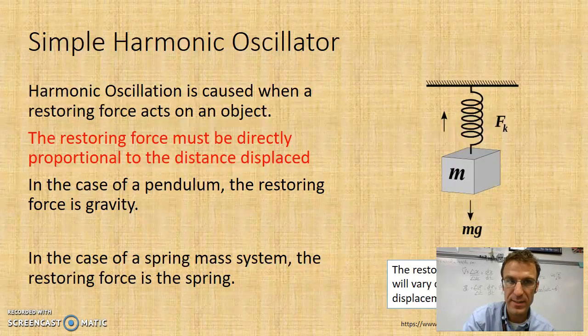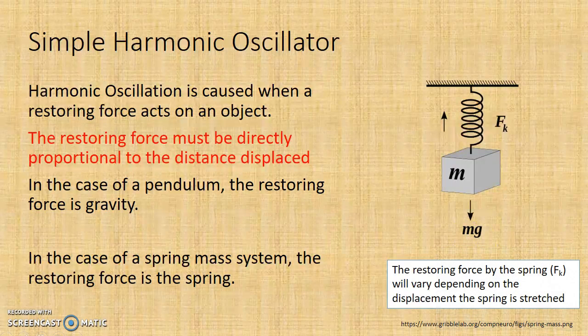But the caveat is, the thing that makes it harmonic oscillation is when the restoring force is directly proportional to the distance that it's displaced. In this mass spring system, when you think about it, the force of the spring acting up is going to be increased the more it stretches down because of Hooke's law, which is force equals negative kx. Same with the pendulum. With the pendulum, the higher the angle, the more displaced it is from the front, the greater the force acting down on that. But I'll prove that to you in a second.